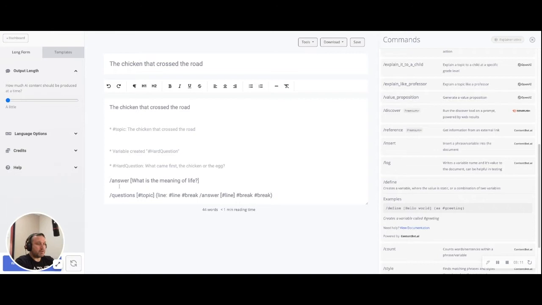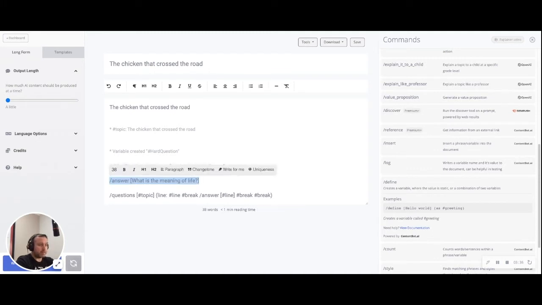It doesn't necessarily mean that you have to now use variables when you use commands. You don't have to use variables. Okay, the variables are just there for ease of use so that you can reuse that variable later on if you want to. So you can still run the answer command without a variable or without a modifier in normal brackets afterwards. You don't have to use the modifiers and the variables. You can just say, answer, what is the meaning of life? And the AI will attempt to answer that.